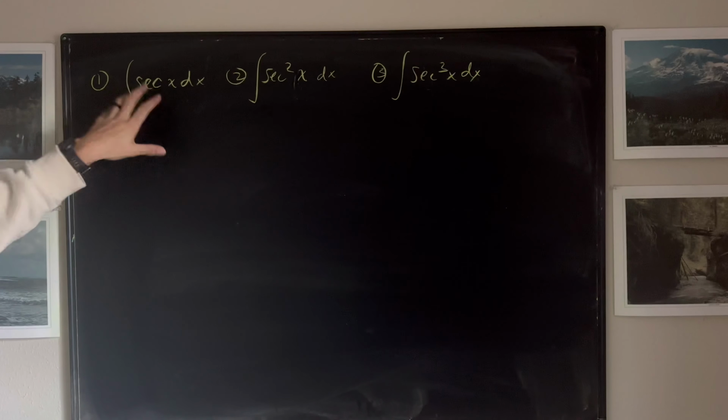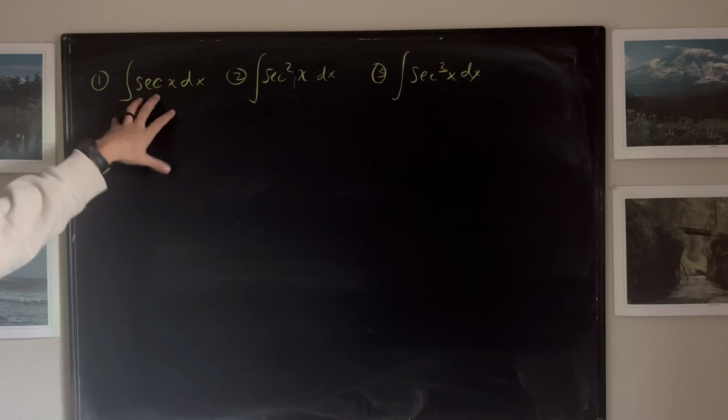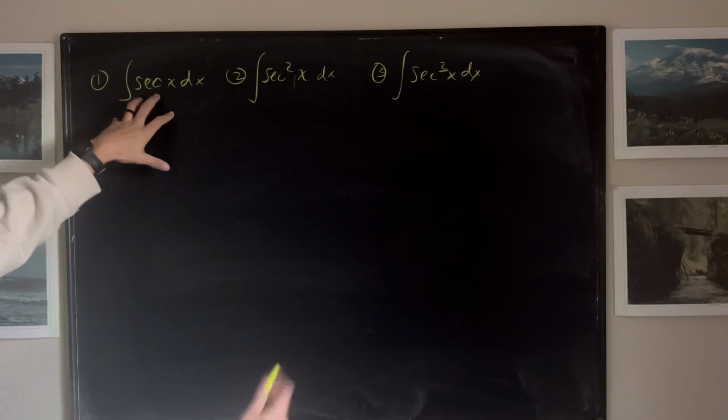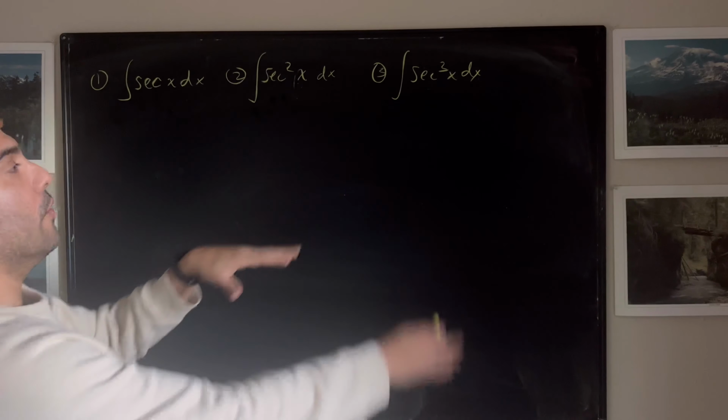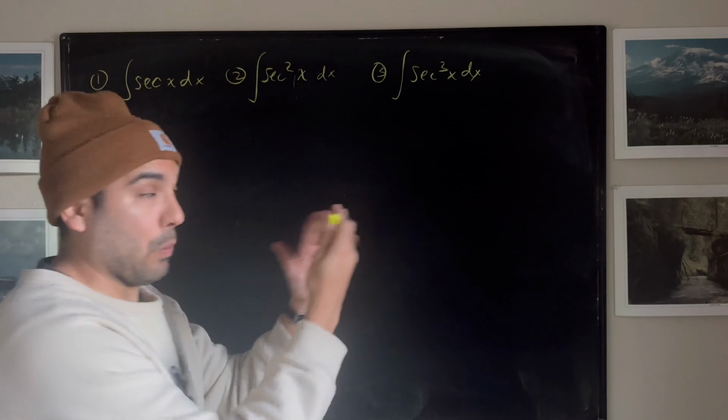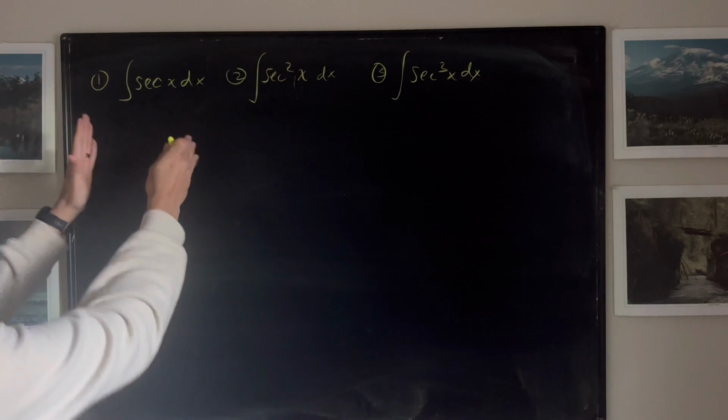So let's talk about the first one. This one's going to be pretty easy. It's just a simple substitution, or you have to introduce something to it. This we probably already know. And then we have this one right here that's going to require some more time. So let's talk about number one.